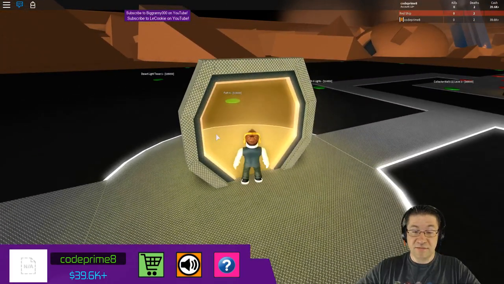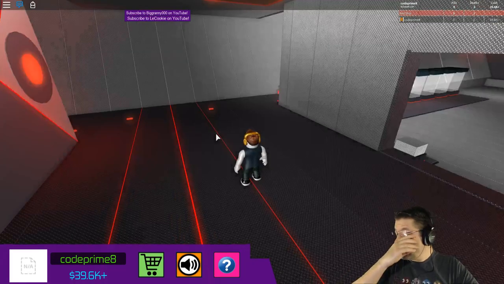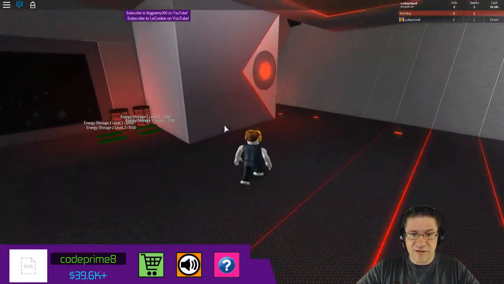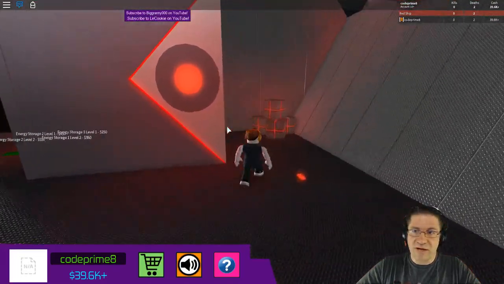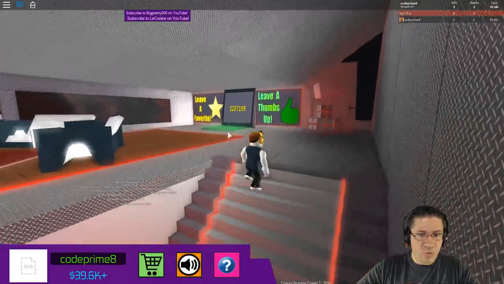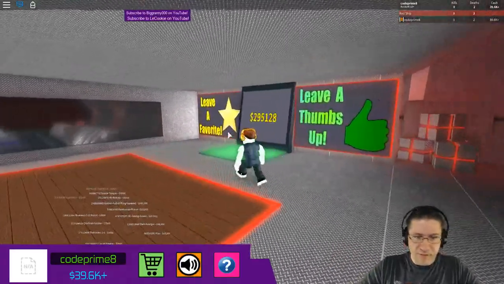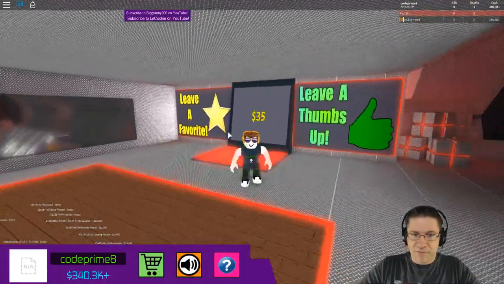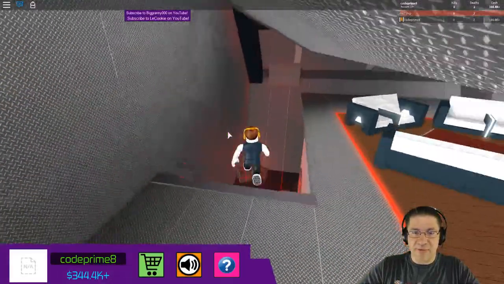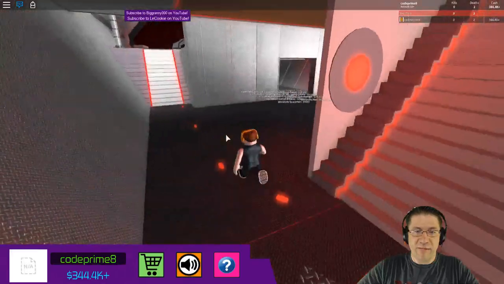All right, let's head in. Where am I? Okay, let's do this. Go upstairs. We're gonna go collect up our money, and then we're gonna keep running and doing more. Come on. Really wish I had some roller skates or something. Maybe a hyperbike. Hyperbike would be good right now.